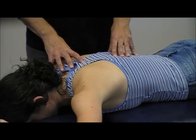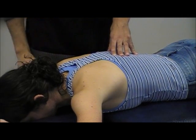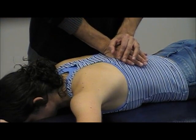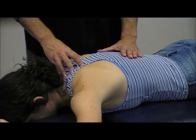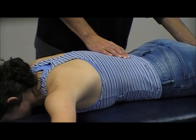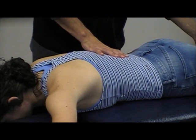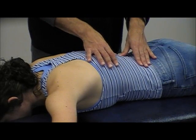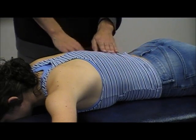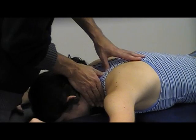When we're dealing with the upper quarter, T1 to T6 can cause referred pain into the upper extremity or into the head. So I palpate all the way down to T6-T7, looking for any reproduction of symptoms. If you're looking at the lower thoracic with vague symptoms in the leg — heaviness in the leg — definitely palpate the lower thoracic in that case, especially with a lumbar spine patient.